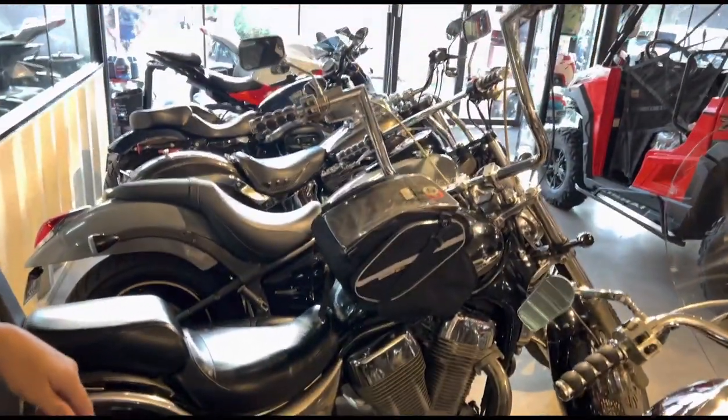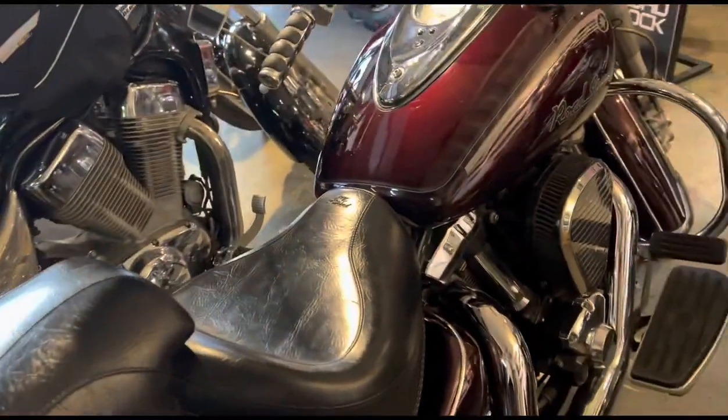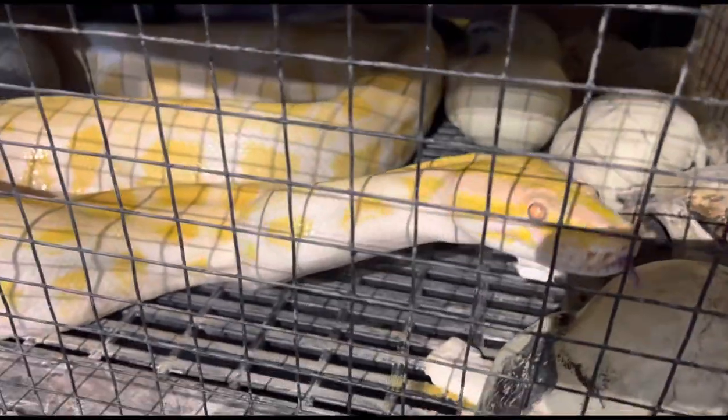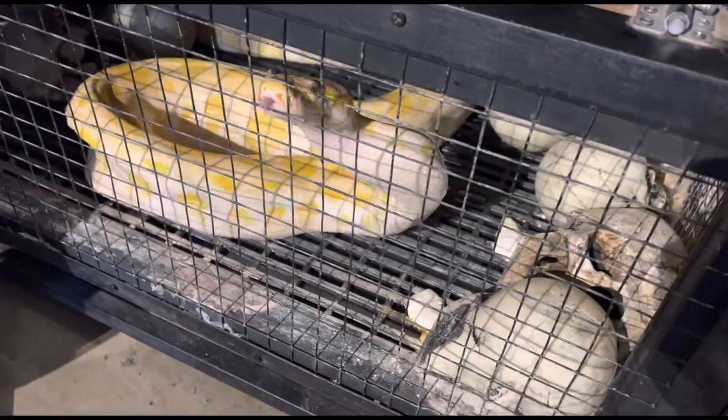Okay, so viewers, there's lots of bikes, and then we've got a special treat for you, viewers. So there's the BMW here, and have a look at this beast. Hello, mate. Hello, champ. How are you? You a good boy? Hey? Yeah, you're a good boy. Hey, look at that. Look at the size of this thing in the motorcycle shop. Great stuff. Hey, I won't put my finger near you. All right, viewers, I'll be back in a minute.